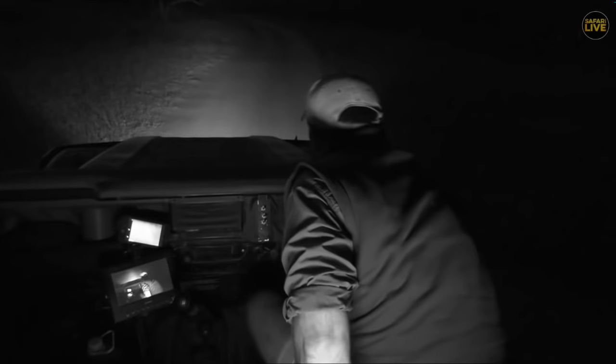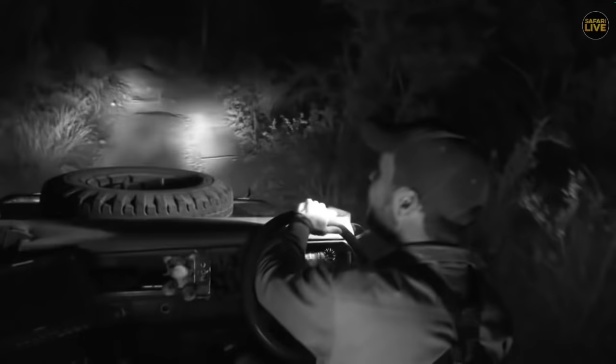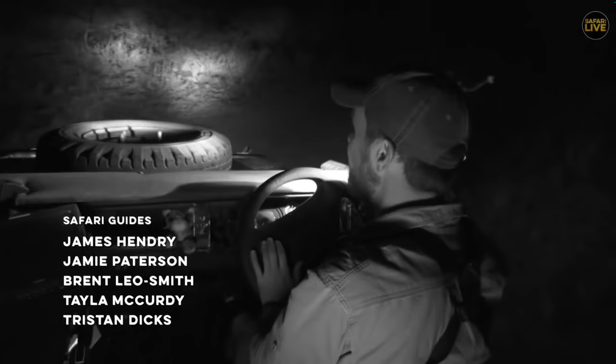Yo, I haven't found a bush baby, but we're down in the bottom, down in the depression now. The temperature has dropped a degree, but it's still very nice. It has not been a cold day. And I got James to come sprinting with me. That's the highlight of my day. It was very, very good. But it has been a really nice afternoon out today.